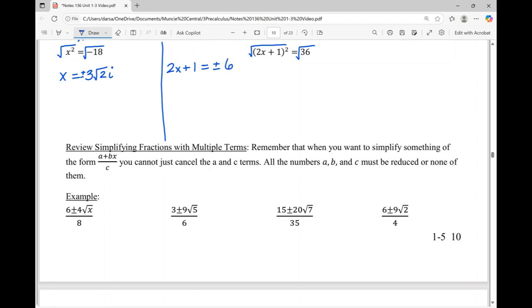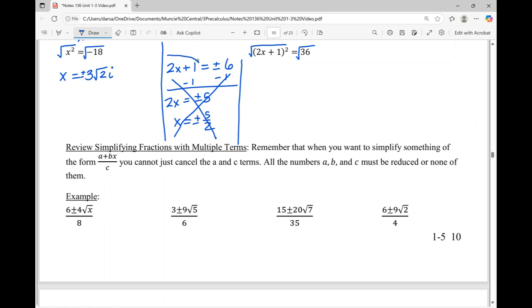Now this is different than a previous problem that we did where there was an answer here that has a square root in it. And you would be tempted at this point to keep going on this problem and say, okay, well, we'll subtract 1 from both sides, and that'll give me 2x is equal to plus or minus 5. So x is going to be plus or minus 5 halves. A lot of students do that, and that is actually very wrong. So what we just did here is incorrect, because let's look at what actually is happening here.